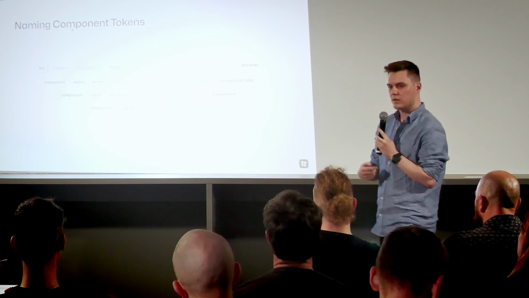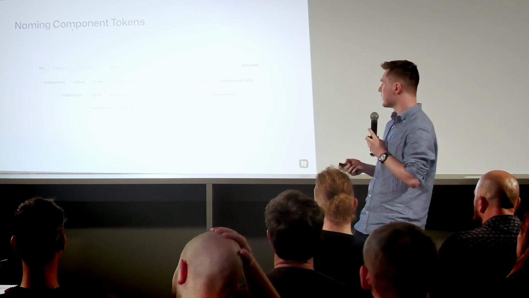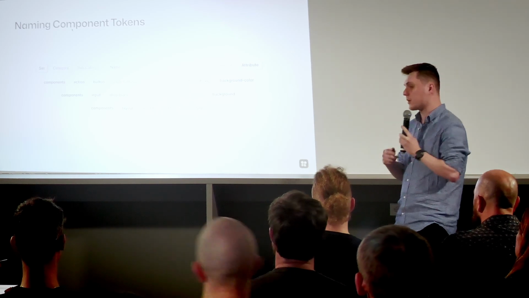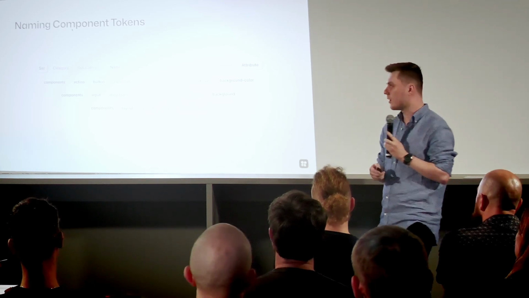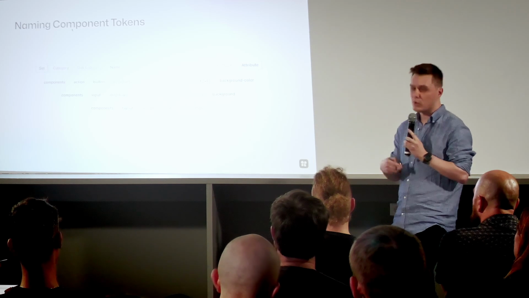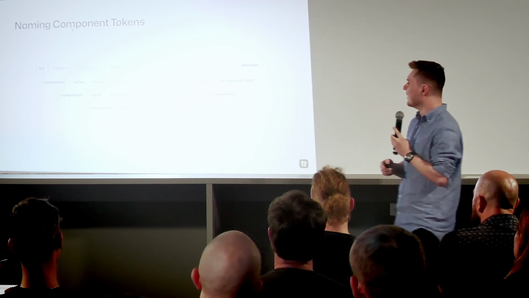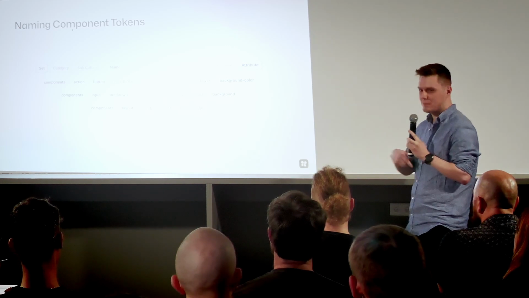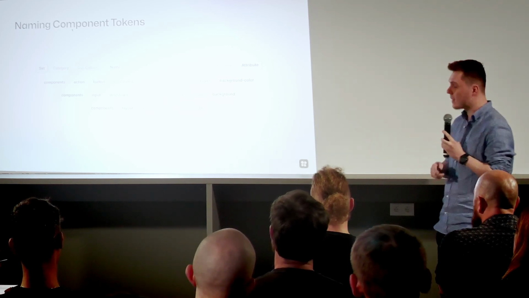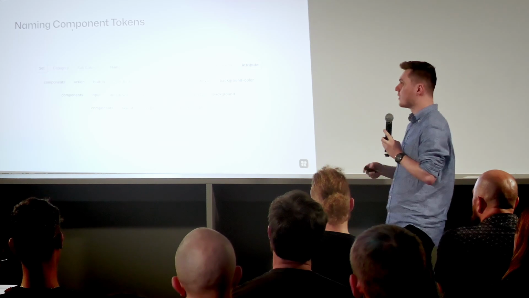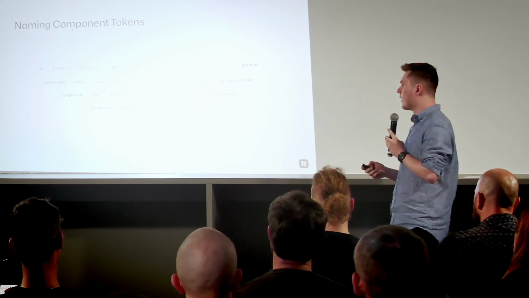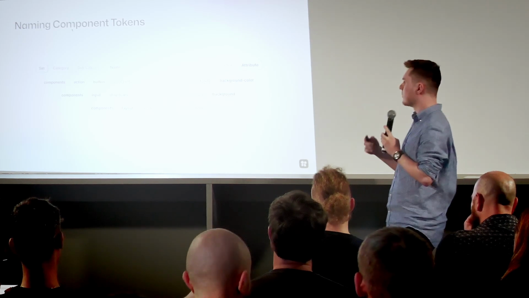The rule here that I follow is name these the same as the CSS attribute where possible. It just becomes a really easy method to follow. And most people know CSS. MDN documents it really well. So use things like background color, font size, padding, all the kind of words to name the end of your component token. But yeah, those do look kind of big and long and scary.